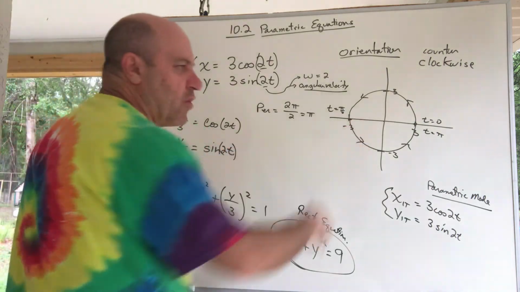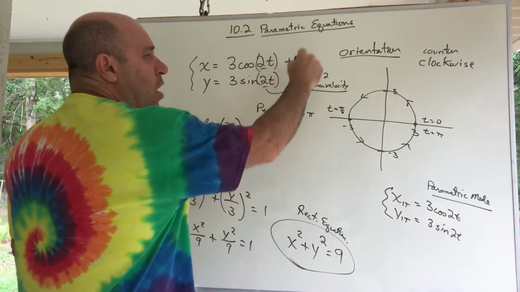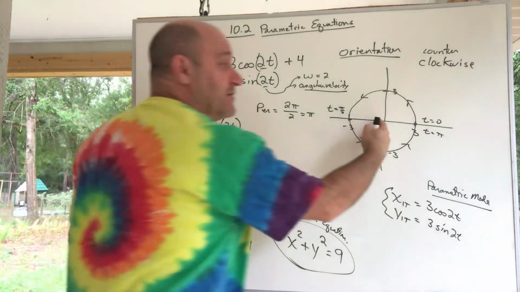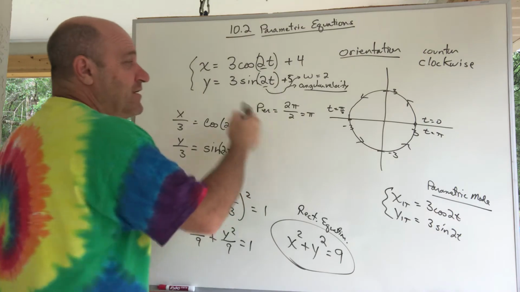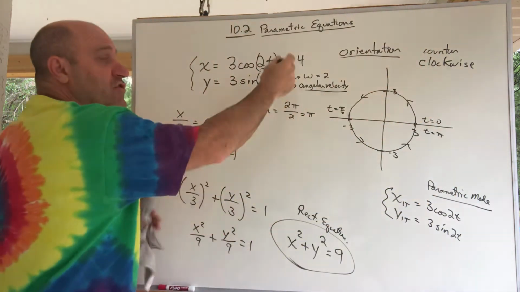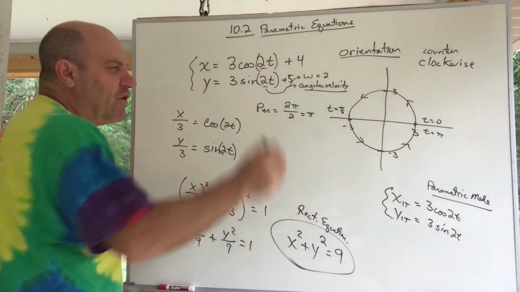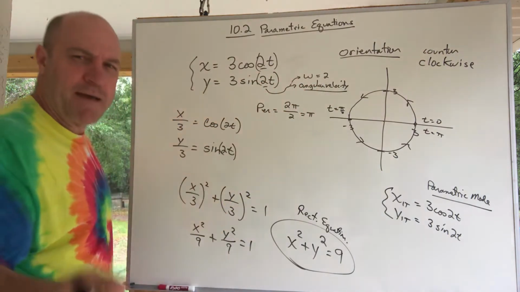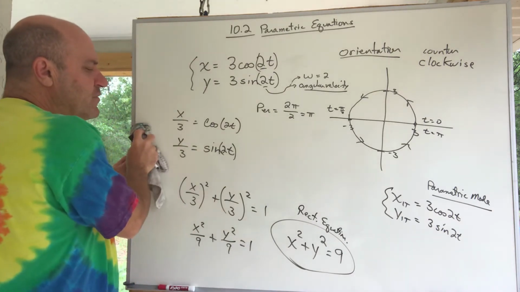We're centered at the origin. I don't like to off-center these too much. If you added 4, that would shift all the x's over 4, and you'd be off-centered. Your x center would be over 4. You could add 5, and you've just moved it over 4 and up 5. Your new center then is (4, 5). So you can off-center these things. I'm not too interested in that, but it might show up in some of your homework. Okay, cool.